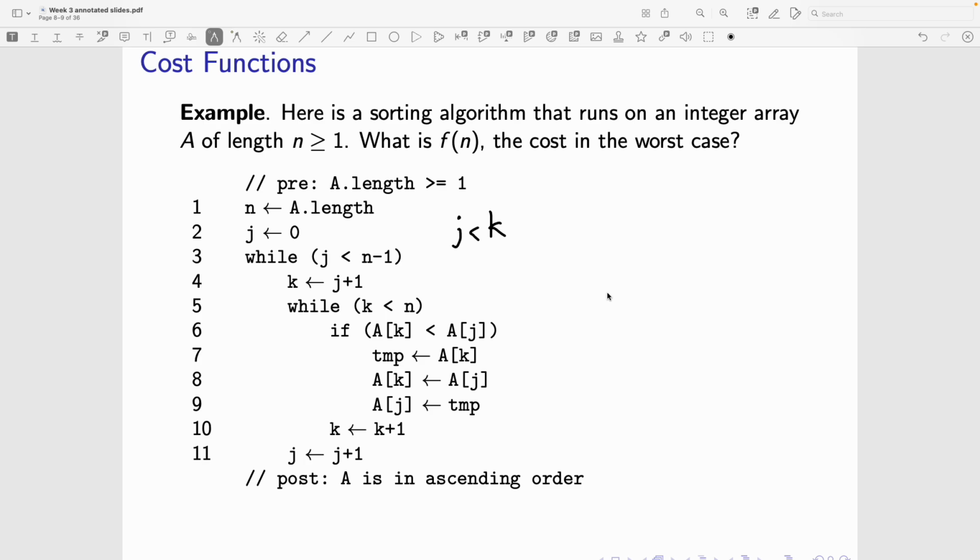So let's say we had a list in descending order, and we were executing this code on it. We would start with J equal to 0, and then K equal to 1.